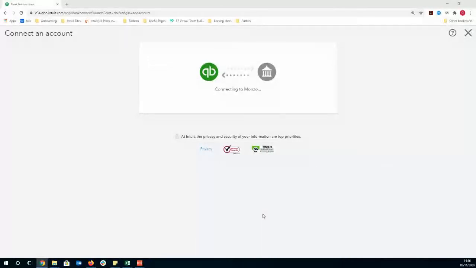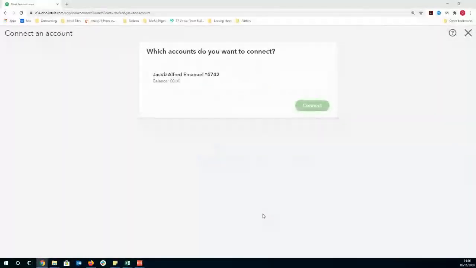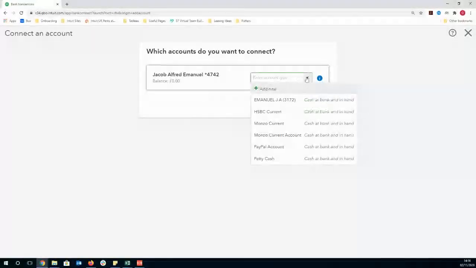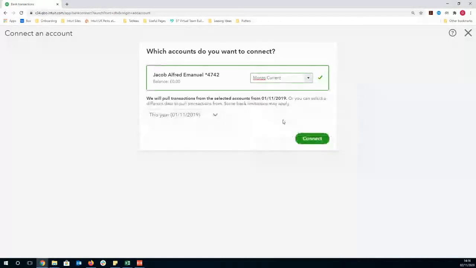Now, if I had a bank with multiple accounts, so let's say Barclays, for example, where I have a current account, a savings account, a credit account, it's going to come up with all the options I have. In this particular case, Monzo is just a current account, so it's come up with the one account on here. I click into it and I choose what type of account it is. Now, I've already set up a Monzo current account on there, and then it comes up with the option to pull in the information. Now, with open banking, you can, in some cases, connect up to 1 year's or 2 years' worth of transactional information. In this case, with Monzo, I can connect up to 1 year's worth of transactional information. Now, just because you can do that doesn't mean you should, and this is a conversation to have with McGills.